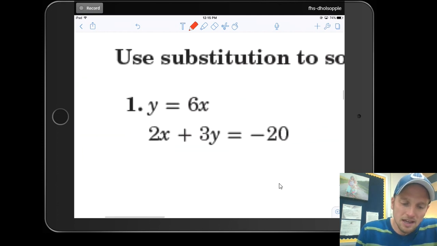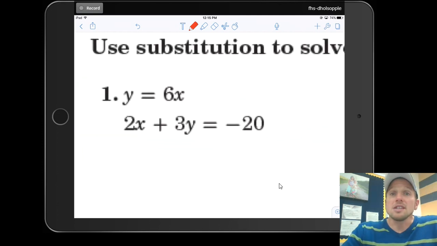Now let's put that into this. We've got a system of equations over here, y equals 6x and 2x plus 3y equals negative 20. Now, let's review why we can't solve either one of these equations like they are, and that reason is because there's more than one variable. So what we have to do is we have to get rid of one of those letters.